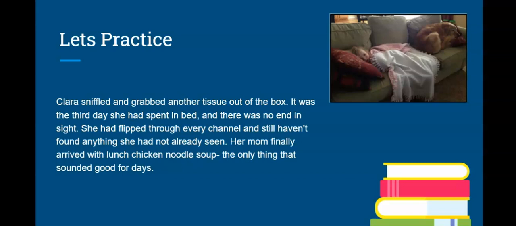Now, this passage is written in third-person point of view, so we don't really know what Clara is thinking or feeling. But we know what she's doing, and we can use our inferencing skills to figure out what she may be thinking or feeling. So Clara sniffled and grabbed another tissue. So I'm going to infer that she probably has a runny nose.